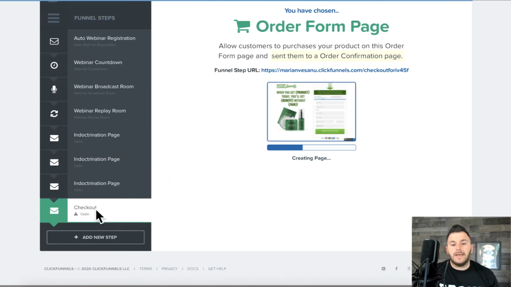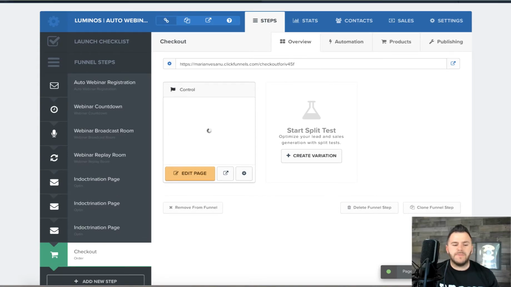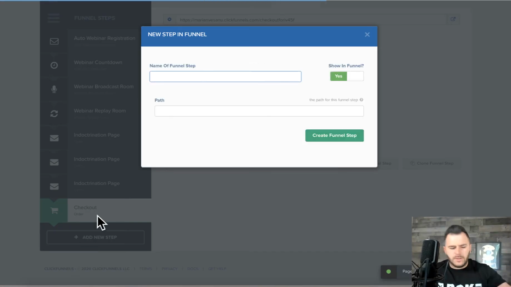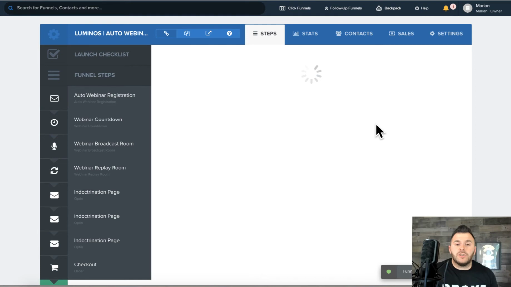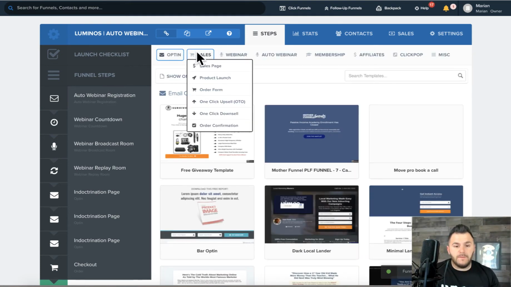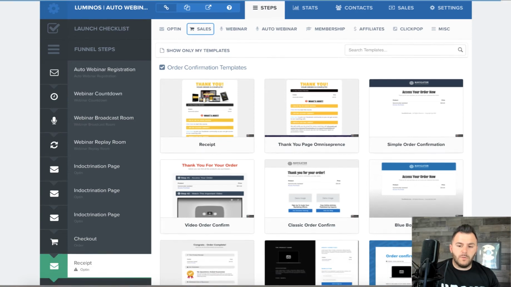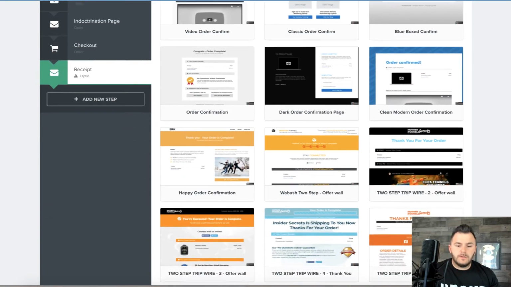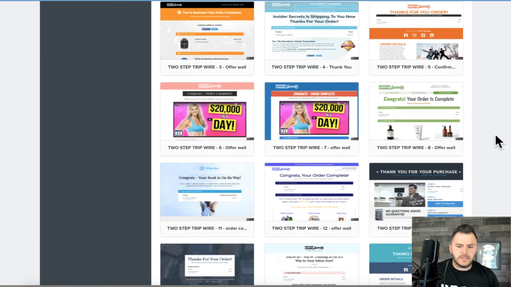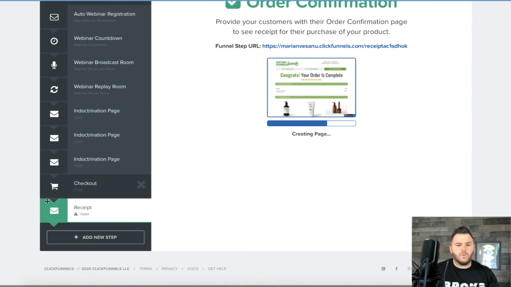And then we'll also need a receipt page, or the receipt page kind of also replaces the thank you page, so I'll put the name receipt. It kind of keeps the place for your thank you page, right? The difference is on the receipt page, you can also add a summary of what they have purchased. So order confirmation, it's the receipt page. And we'll choose a simple one, let's say one that we haven't used. Maybe a simple one, but one that looks decent. So I think this is the one that matches what we wanted. So we'll get into the checkout and receipt page in just a moment.